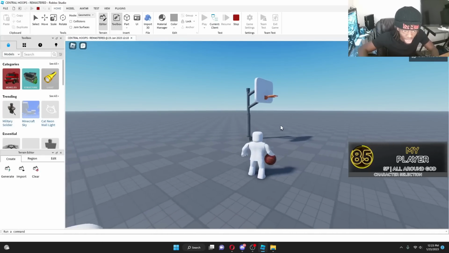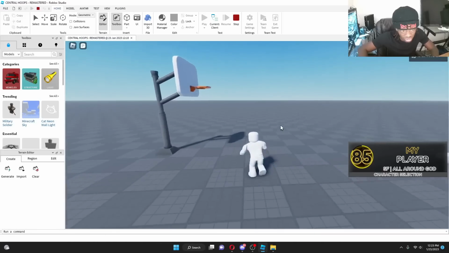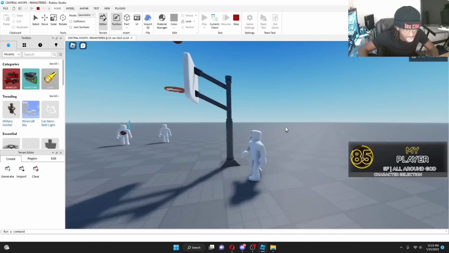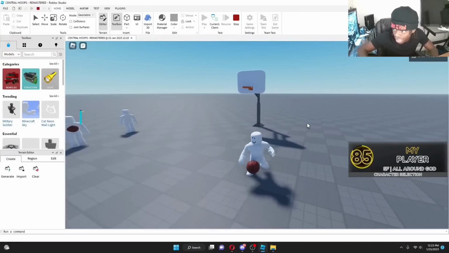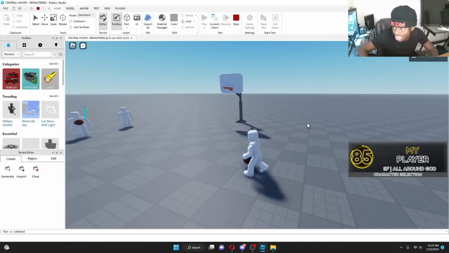We're going crazy. We're gonna have multiple signature styles, multiple layups, multiple dunks. There's no dunk right now yet, as y'all can see. This is what we've been working on. We bring y'all this game, and we're gonna keep developing every single day. This is not no joke.